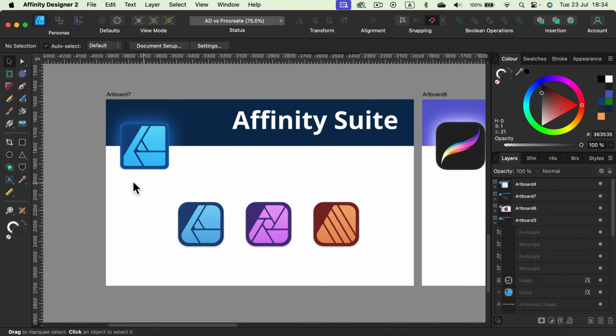I know that Procreate recently released another version of Procreate for animation, Dreams, that got like mixed reviews, and I don't have any information about the further projects. I don't know what they're planning ahead. Maybe one day there will be some kind of Procreate family as well, but right now the Affinity Suite is way better.